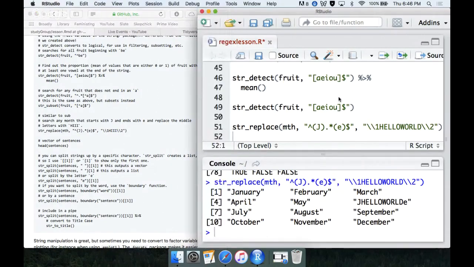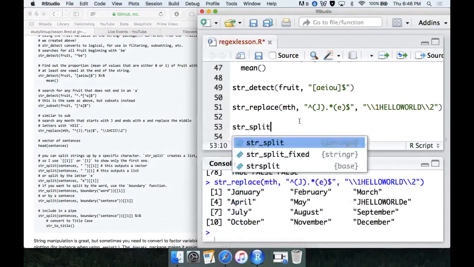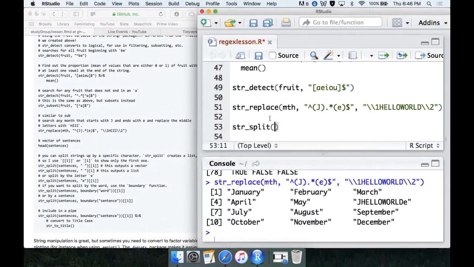So one thing that you can't do in base R, or that I think you can do in Python, although I'm not really super familiar with Python, is split strings up by specific characters. So str_split is a useful function for that. It actually creates a list.